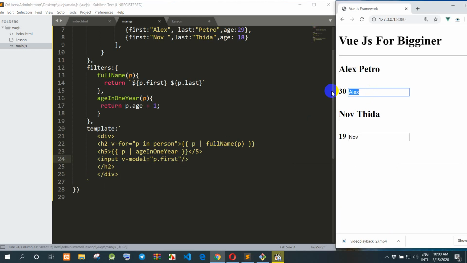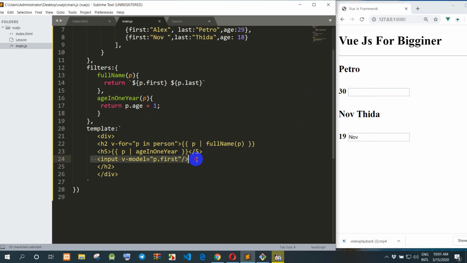When I refresh and show the first name, and when we type the data in the input, it means that the directive updates it, like Pedro. Okay, so I add it like Pedro, but we use it with the full name.